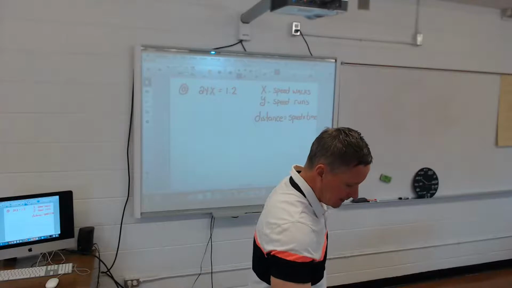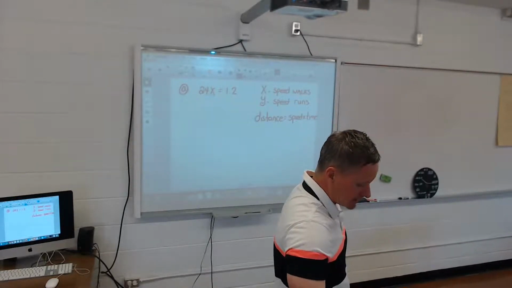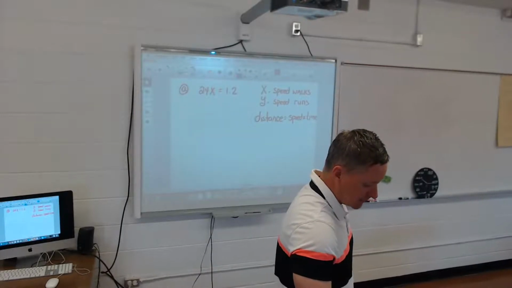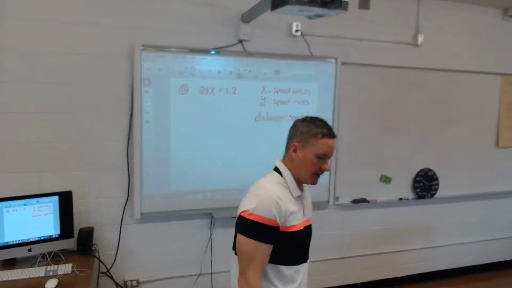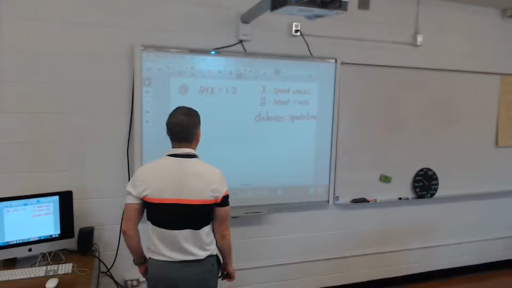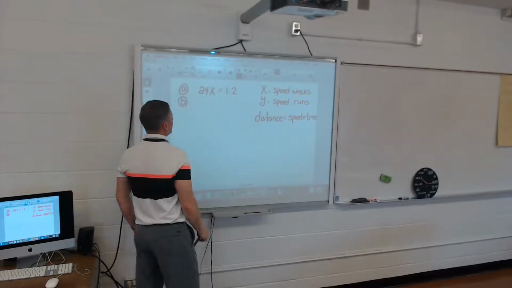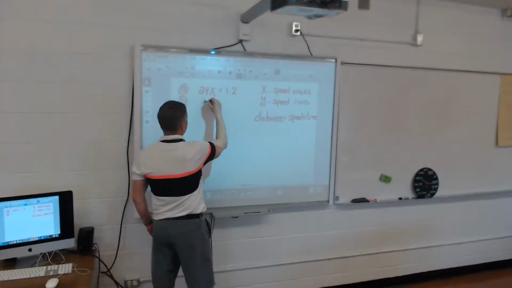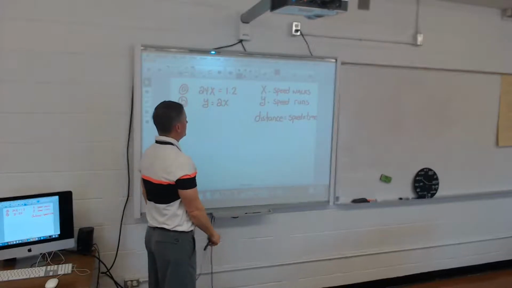Okay? On his return each afternoon, John runs part of the way so that it takes him only 15 minutes to reach home. If John runs twice as fast as he walks, how far does he run on his way home from school? Okay. So he's going to run twice as fast as he walks. So his running speed would equal 2x.